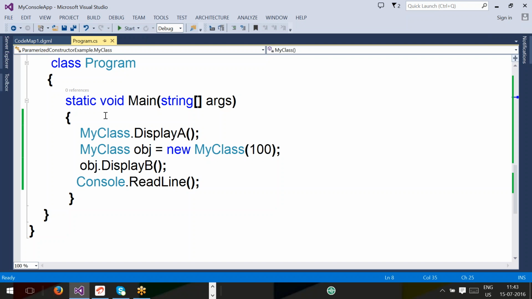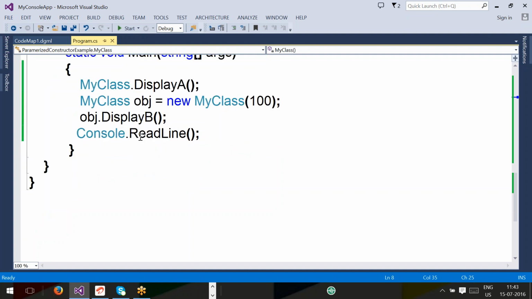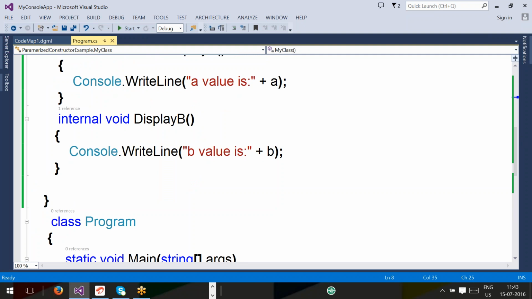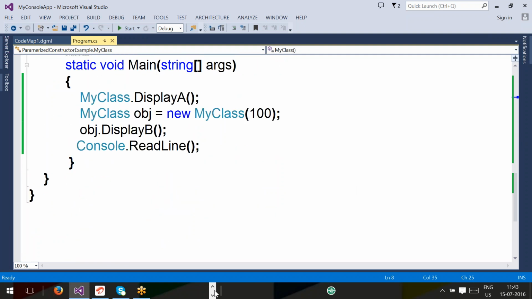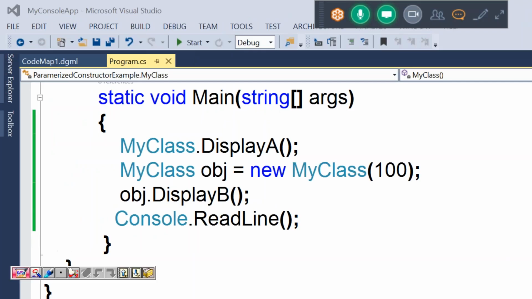So you observe, whenever you run this application, during program execution we will see clearly all the loadings and unloadings. When you run the application, first the CLR requires which method?